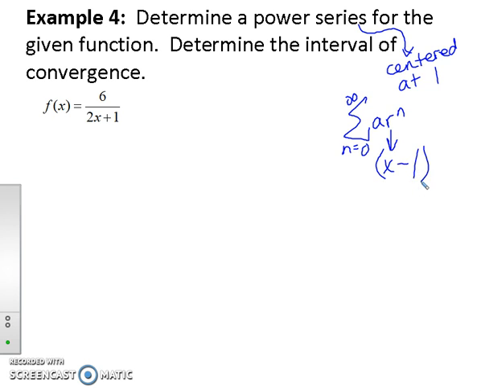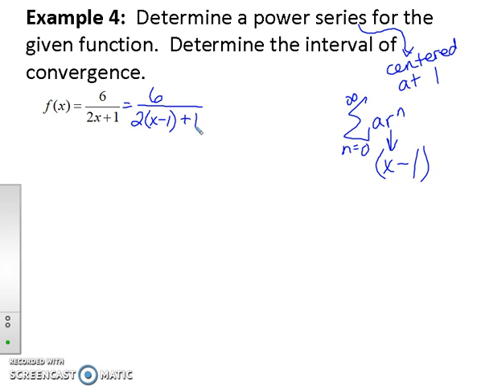So what that means is that I'm going to have to do some algebra trickery with this function from the very beginning to make that x not be just an x, but be an x minus 1. So how are we going to go about doing that? Well, let's say that I wanted that, instead of being 2 times x, I want it to be an x minus 1 right there. And then I would have the plus 1. Now, I have to be balanced, though, because I need what I just wrote down to be equivalent to 6 over 2x plus 1.